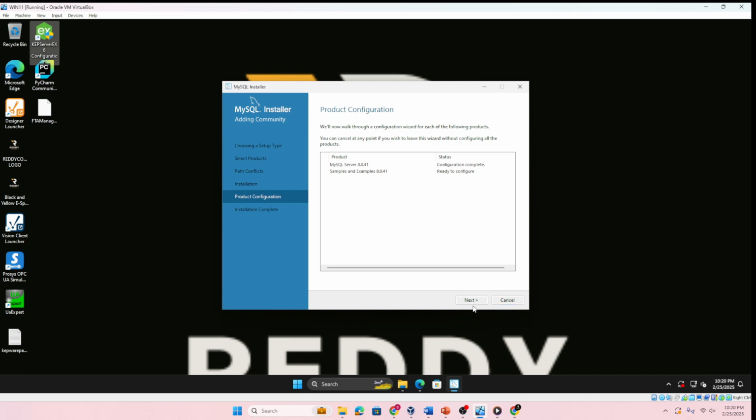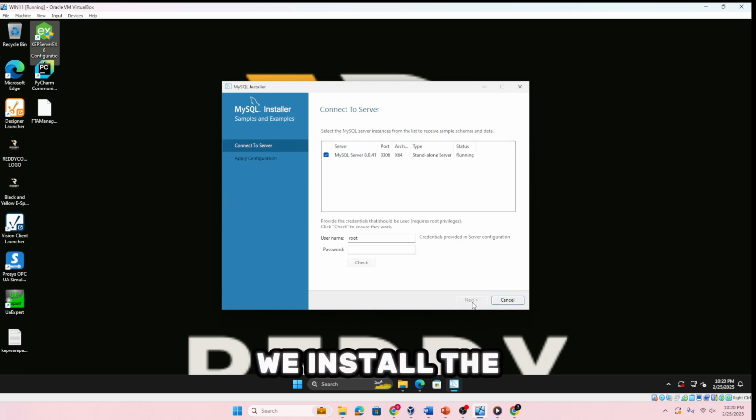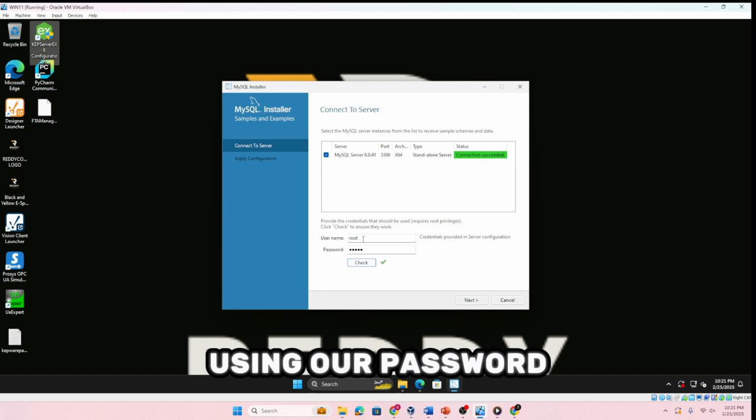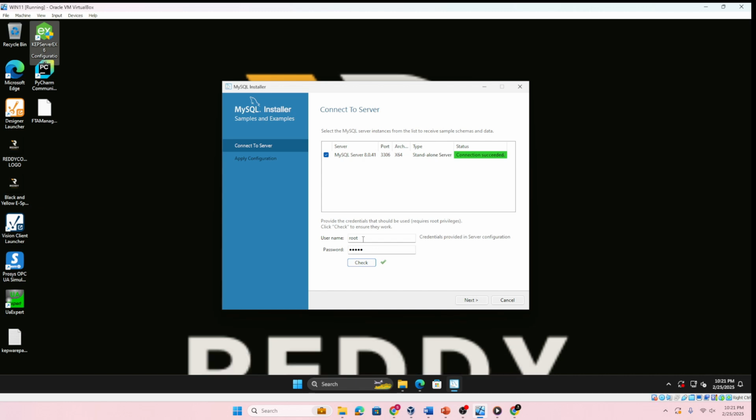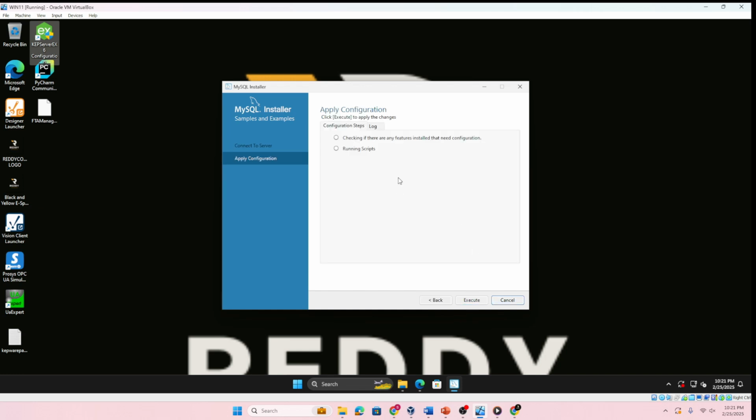Configuration is complete. We hit next. And we go ahead and connect to the server using our password. Connection is successful. Next. So that completes our installation.